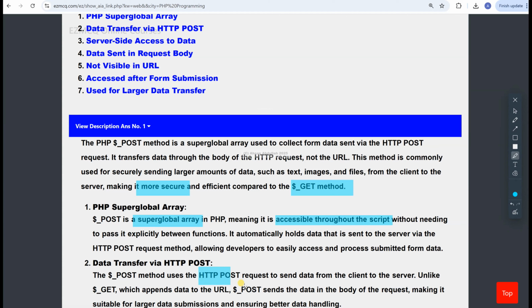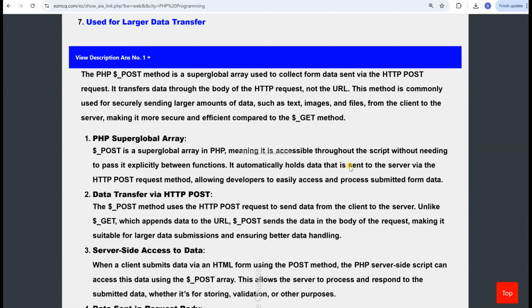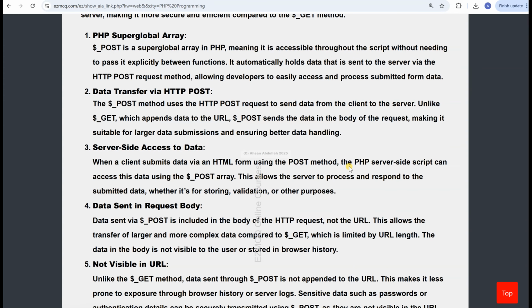So HTTP post requests send data from the client to the server, right? And unlike GET, it is not appended to the URL. Okay. So the data is accessed at the server side, and at the server side it is processed, and maybe depending upon the value, HTML is generated, and that HTML is then used at the client side.